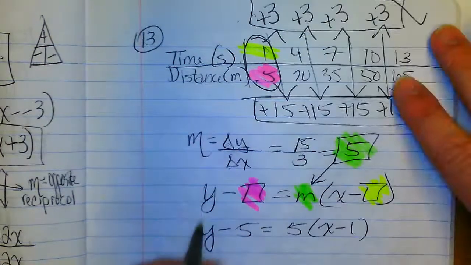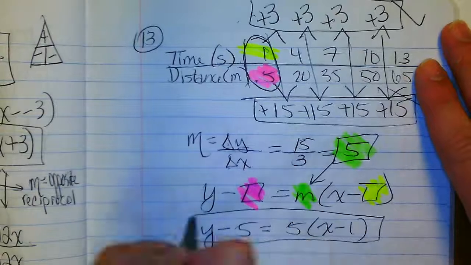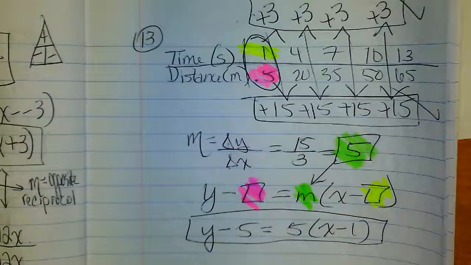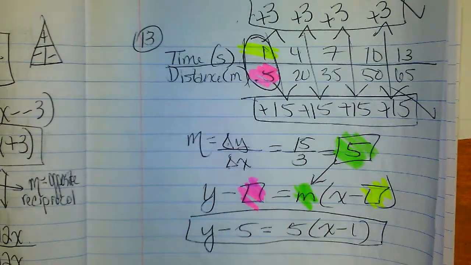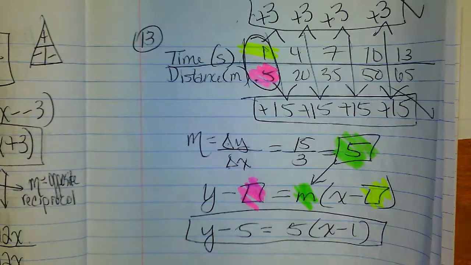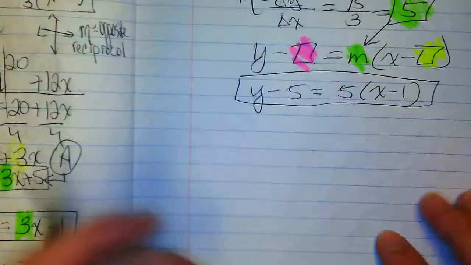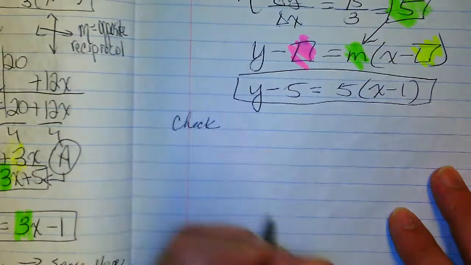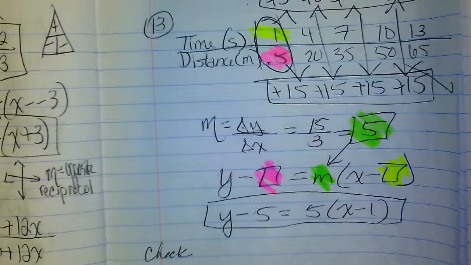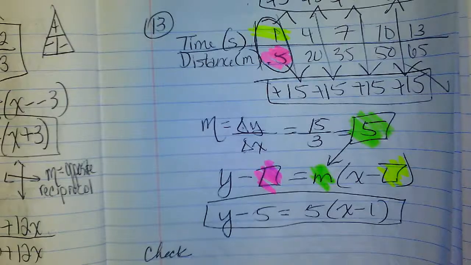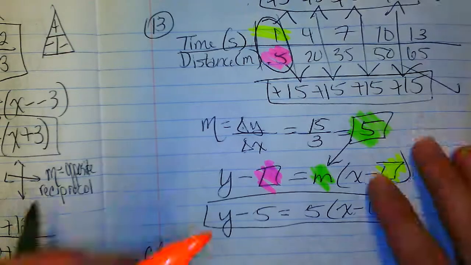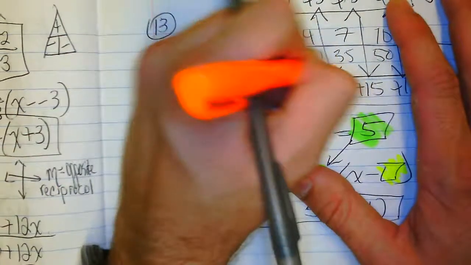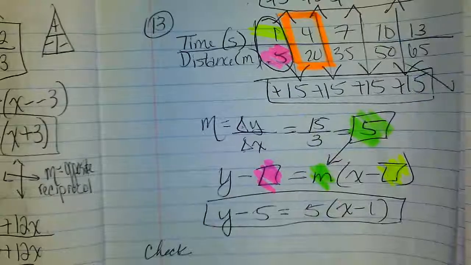Ok, so mi respuesta aquí es una función por esta situación. Distancia en space. Okay. So, last step. Let's make sure we did it right. You're going to pick one other coordinate point. One more coordinate point. And this coordinate point will be 4, 20.